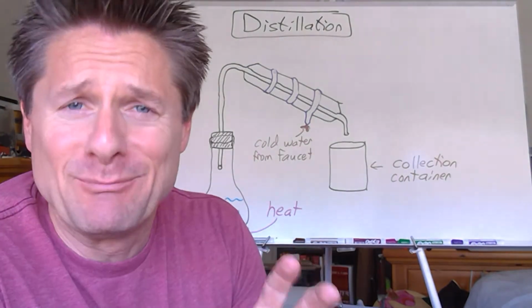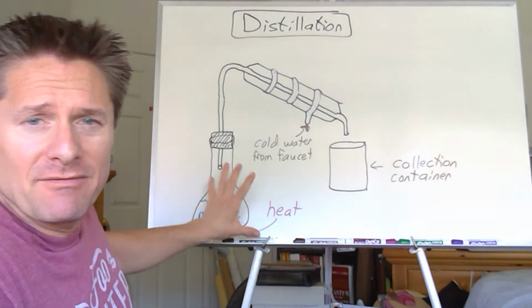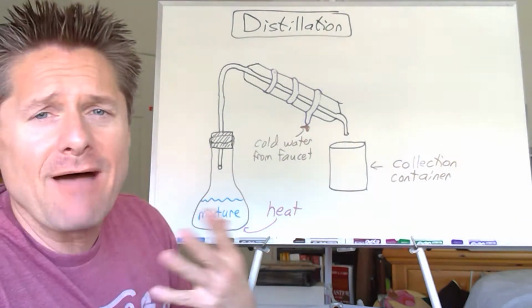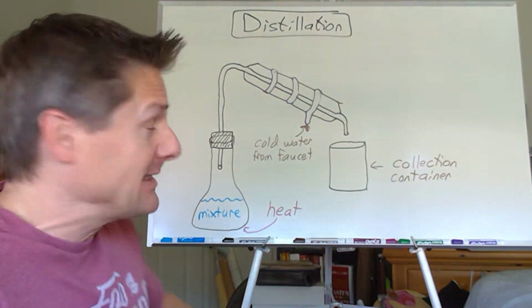Very overly simplistic view of distillation here, all right? So let's say we've got some kind of, see my ugly Erlenmeyer flask there? So we could have salt water there. We could have a mixture of two different liquids there. Like I said, I talked about vodka or something like that.